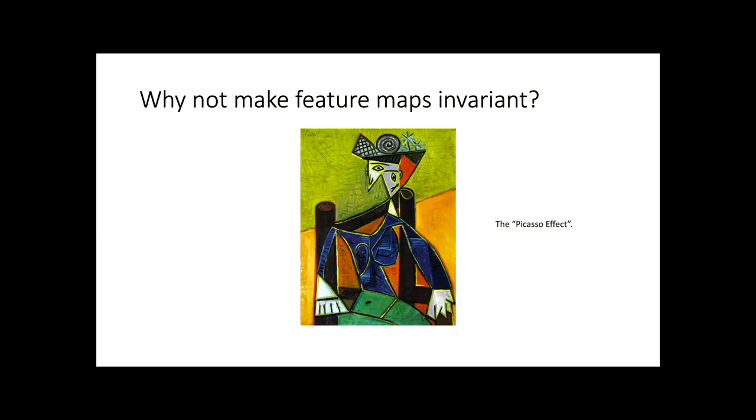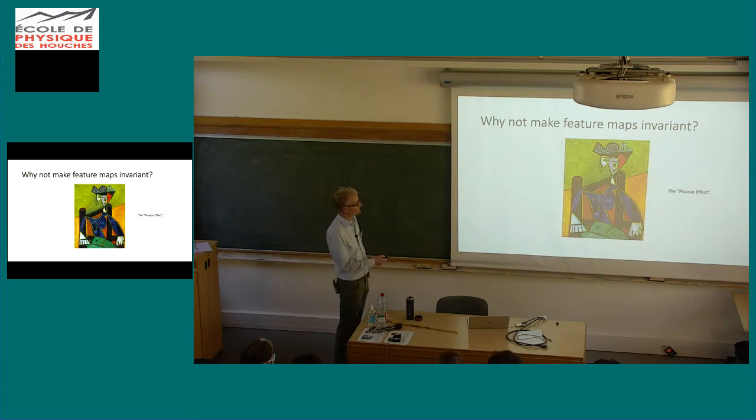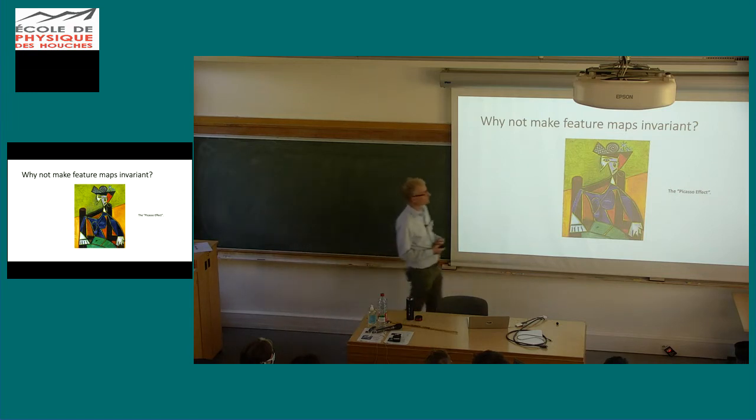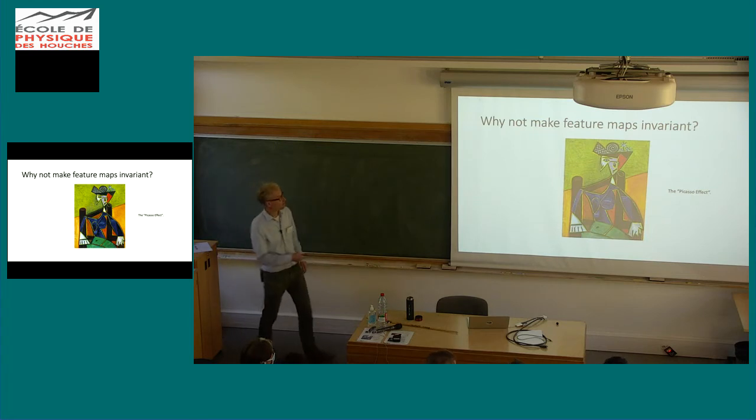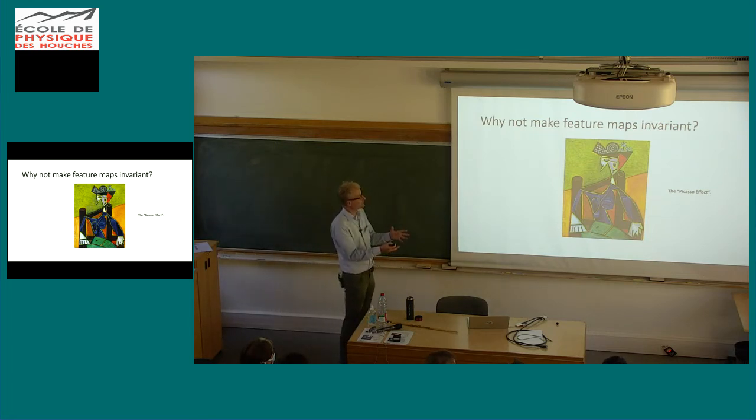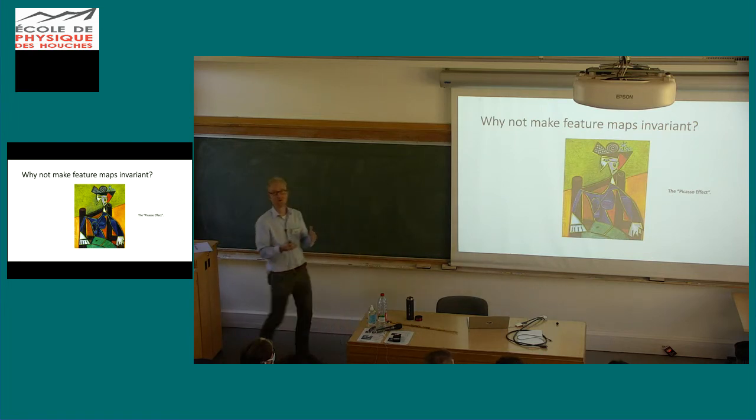And the issue is that if you were invariant after the first layer, let's say I have eye detectors and nose detectors and head detectors and arm detectors and whatever. Then this would be a perfectly valid human being, because I detect all these things, and since it's completely invariant to rotations and translations, it doesn't matter whether the eye was detected here or here or here or here. It's just a bag of things that I detect. What you really want is to maintain the spatial orientation, or the pose, of these things. I want to detect the actual figure, and I don't care if it is rotated or translated, but the relationship between the parts should remain intact, at least for a while inside this neural net.